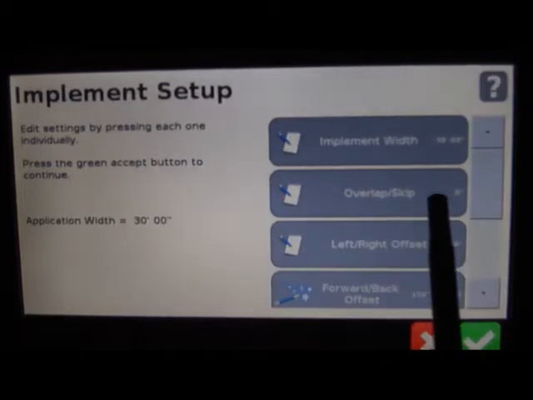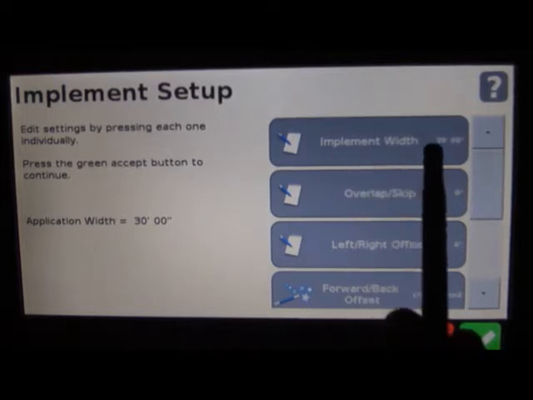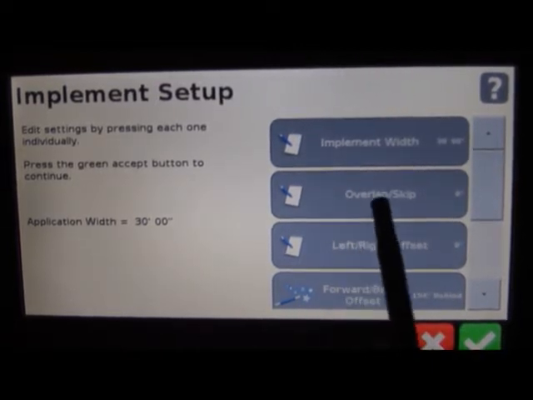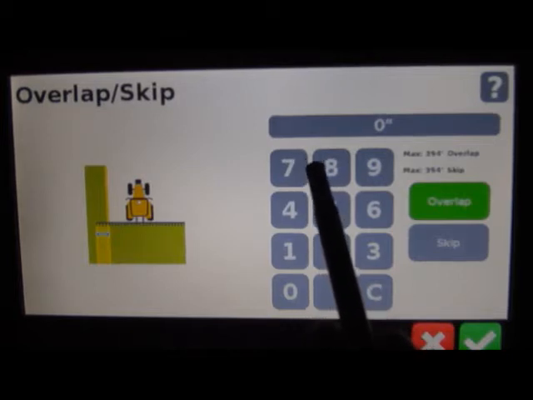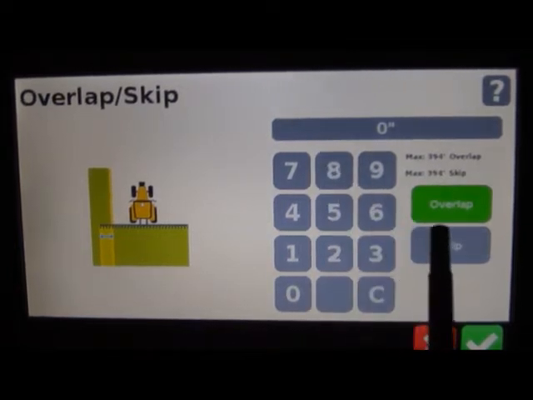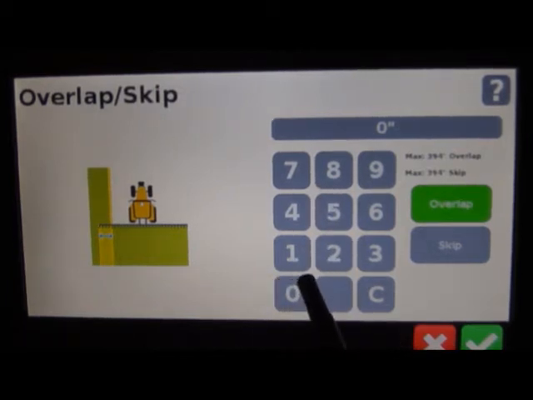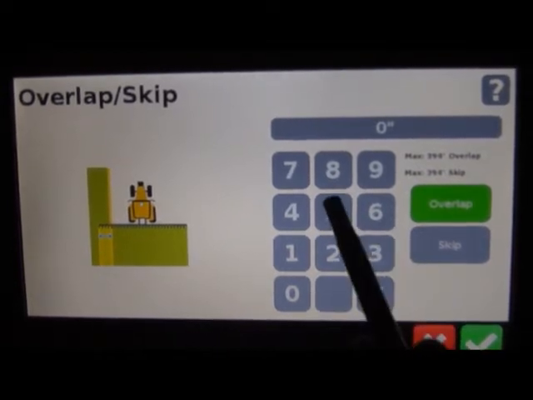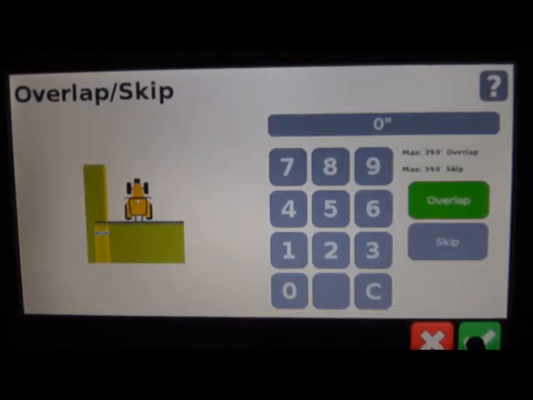Next you see implement setup. This is where you enter in all your implement measurements. We have our width of 30 feet wide. Here is the overlap skip. That would be where you set in whatever amount of overlap you would like to have. Keep in mind your accuracy that you are running at with WAS. A 6 to 8 inch overlap minimum is a good idea when you're running WAS, when doing mowing, tillage, and things like that, combining. So we are planting corn today with our 30-foot wide corn planter, so we're going to leave this 0 when we're planting corn. We don't want any overlap.